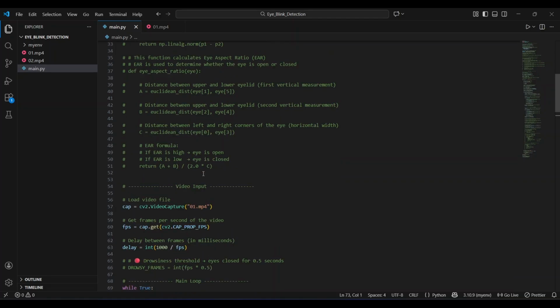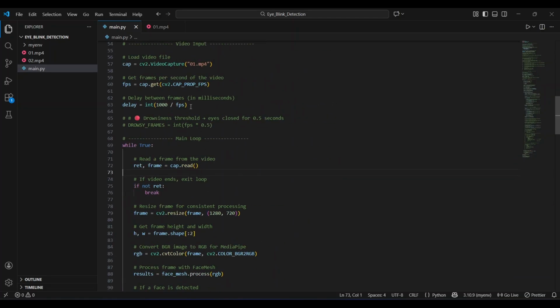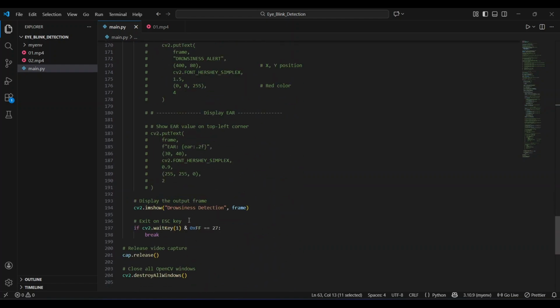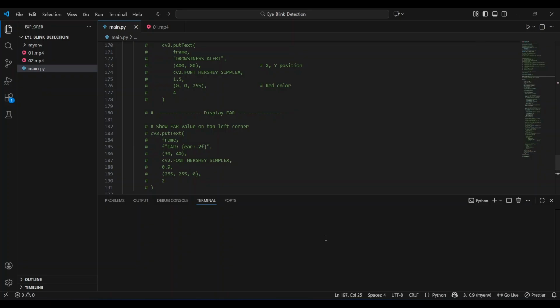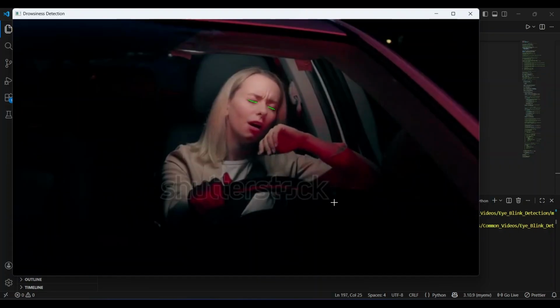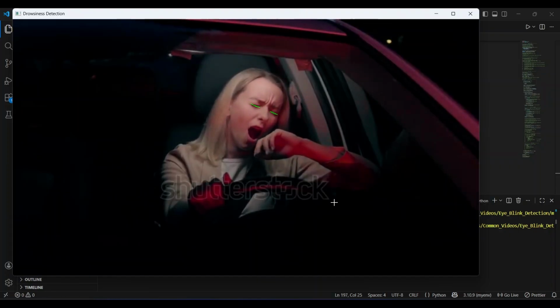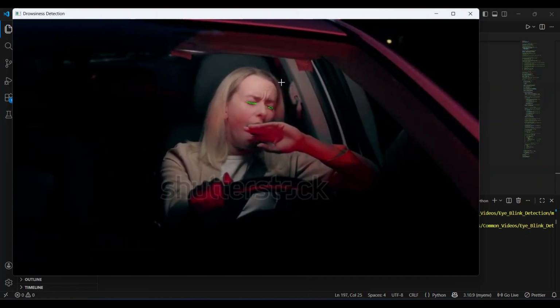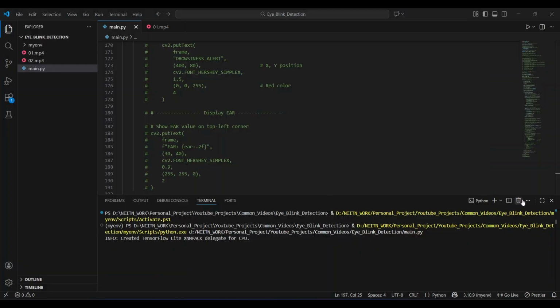So how do we move according to the frame per second of the video? For that we have to calculate the delay and just paste it here. Now it will move frame by frame according to the fps of the video. Now you can see it takes 20 seconds to complete the video, because now the head is not moving as fast as it was previously. So let me close this.